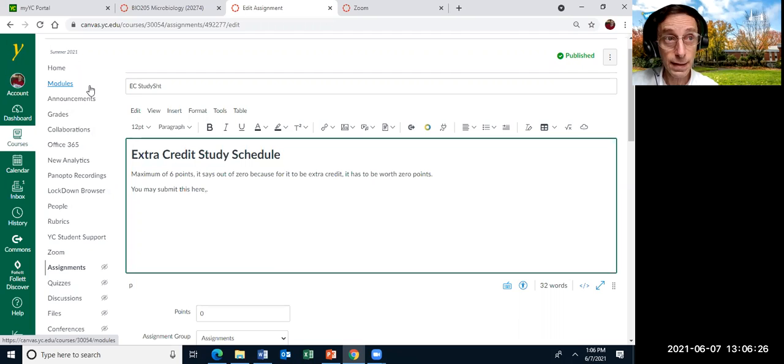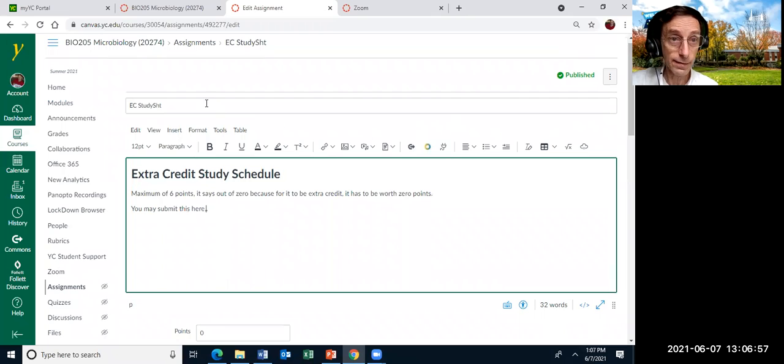And if you need to put different weeks that you'll be studying, because maybe you're going on vacation during the second week, you would put that on another tab. And you can just keep adding tabs if you need to. If you're all planning to study the same, then you just put it on the second tab. And that'll be a little more clear once you've done it. And then submit it to this link or this folder in Canvas here. And that'll be extra credit.